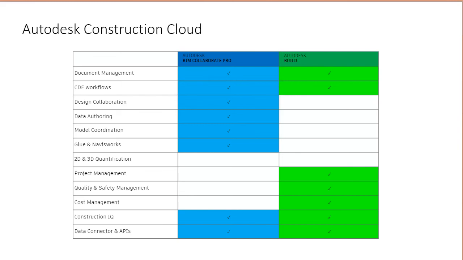So with that, I know many of you are familiar with how you acquire the licenses. With Build, it can be sold on a per user basis. It can be sold on a per project basis. And it is the most cost-effective way to get the model into the field via the mobile application. That's something to be noted, is that Autodesk Docs does not have a mobile app today. I don't know if that's coming. I don't know if it'll ever actually happen, but Autodesk Build is the way to get the model into the field, and it's actually through the old PlanGrid app.